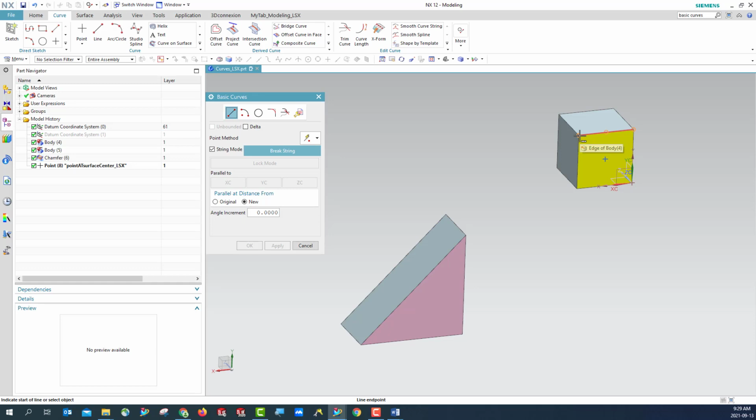So let's try this, and then you can see in the edge, right? So 3 edges. So I would like to choose this edge, and then you can see, because my cursor is very close to this corner, so this corner being selected. So you can see here, if I put my cursor here and click it, then this corner will be selected. However, I would like to choose this center point. What am I going to do? With this center point highlighted, I'm going to click it. You can see the center point being selected.